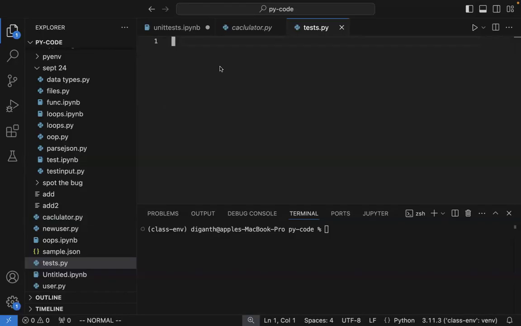So far we have been writing code snippets in files. And the reason that we want to test is because we want to make sure that, first thing is, it satisfies all the requirements. And second thing is that it doesn't break the functionality which is already existing. So I'll come to that.